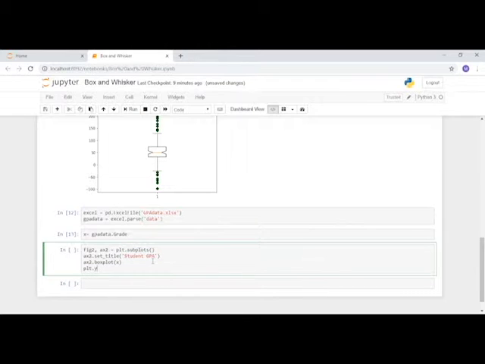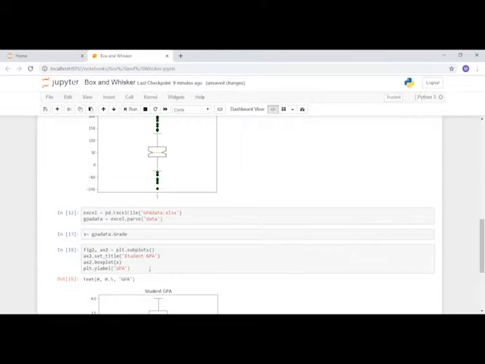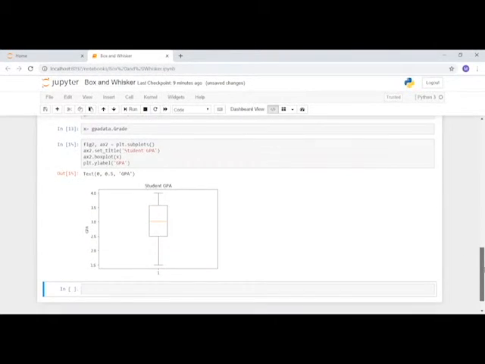Let me see, we're setting box plot equal to that, using the variable X, which has our GPA data to plot, and then we're just setting the labels as GPA. So there we go. Create a quick little box plot utilizing the data that we pulled from Excel.